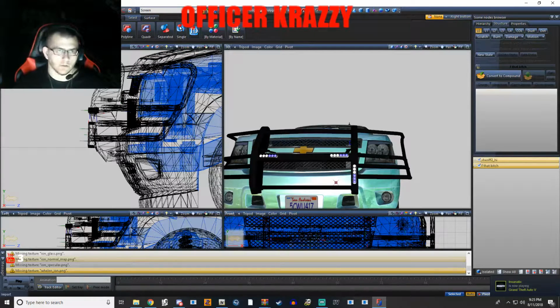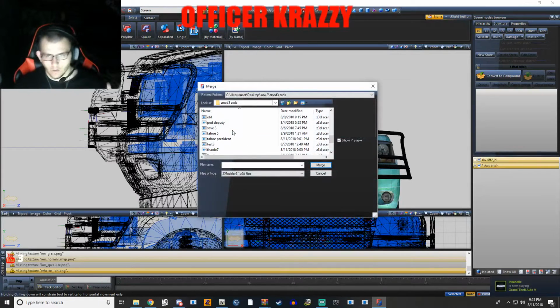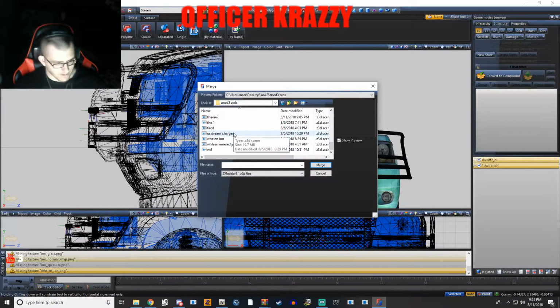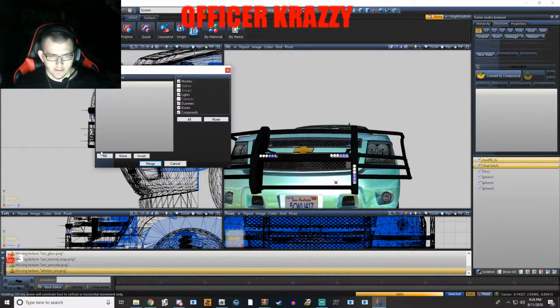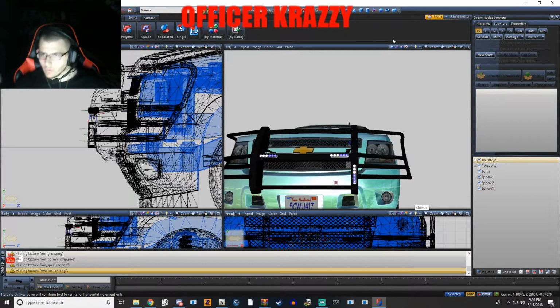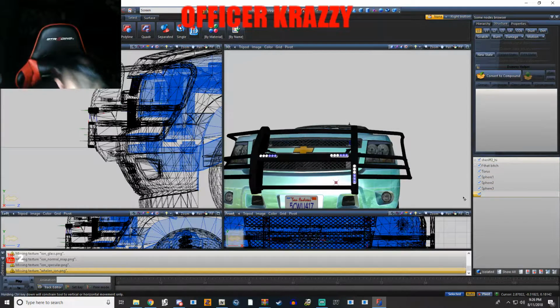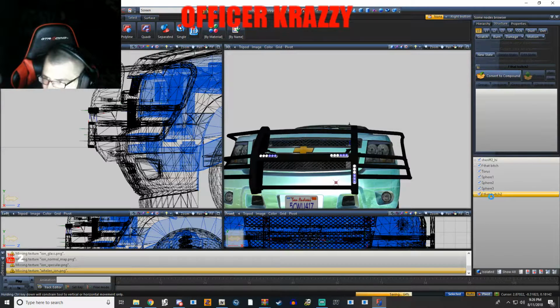So now we need another wheel and ion. You're just going to go to merge. Don't go to open because you'll lose all your progress that you did for the car. Don't hit open. Hit merge. And it's going to be blank. Just hit all and then merge. And then you'll get some more. Make another dummy and repeat the process again. Then we're going to attach these lights, and I'm going to show you guys exactly how to do this. So we're going to name this just random stuff because I don't care.